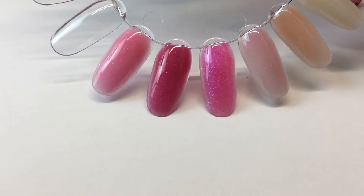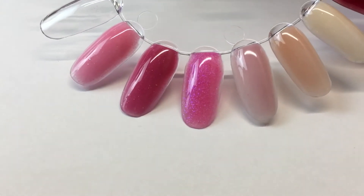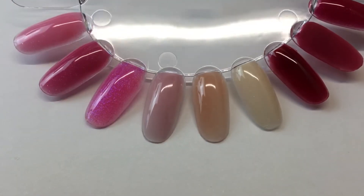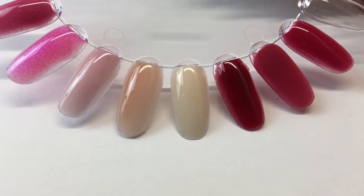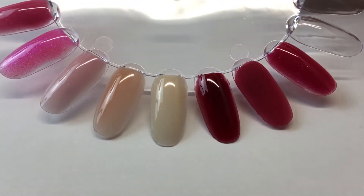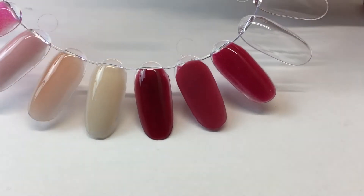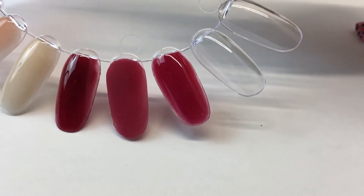So the color that you will not get is the first one to the left, but the other colors you will get. Here is the first one, second one, third one — it's a little lighter than what it's actually showing in camera, I don't know why. Then the fourth one, the fifth one, which is like a creamy shimmery color. And the sixth one, which is like a really dark red — it looks maroon, but it's actually a really dark deep red. Hopefully I can get it to focus. Then the seventh and then the eighth one.